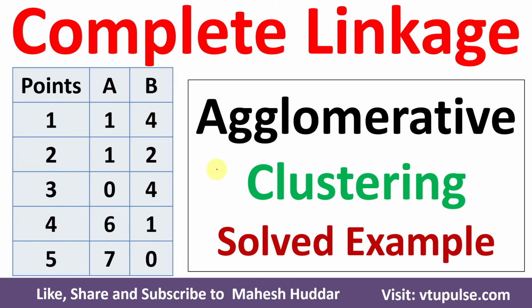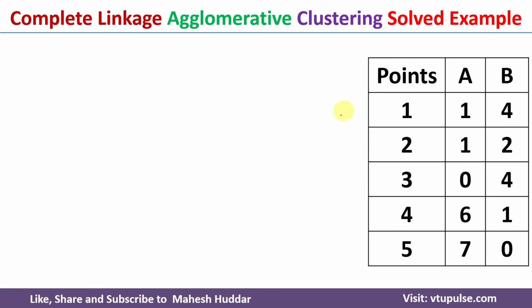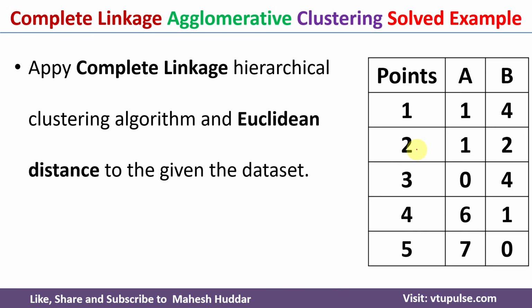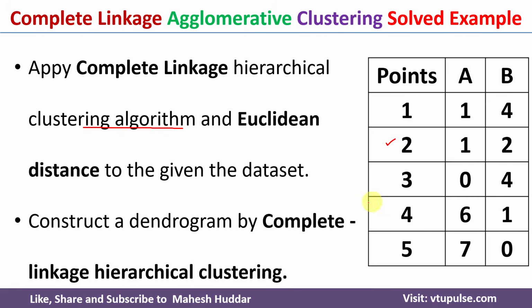Welcome back. In this video, I will explain the concept of complete linkage agglomerative clustering algorithm with the help of a simple solved example. This is the given data set. Here we need to apply complete linkage clustering algorithm and we need to use Euclidean distance for this given data set. After that, we need to draw the dendrogram by using complete linkage hierarchical clustering algorithm.